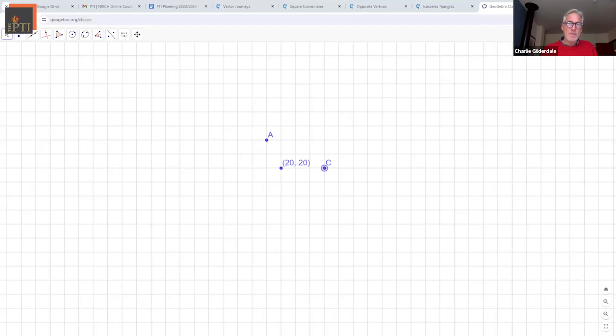So the x coordinate is going to be 1 unit less than 20. But I'm going two floors up, so to speak. So the first coordinate is going to go down to 19, and the second coordinate is going to go up to 22, which again is what's been posted.